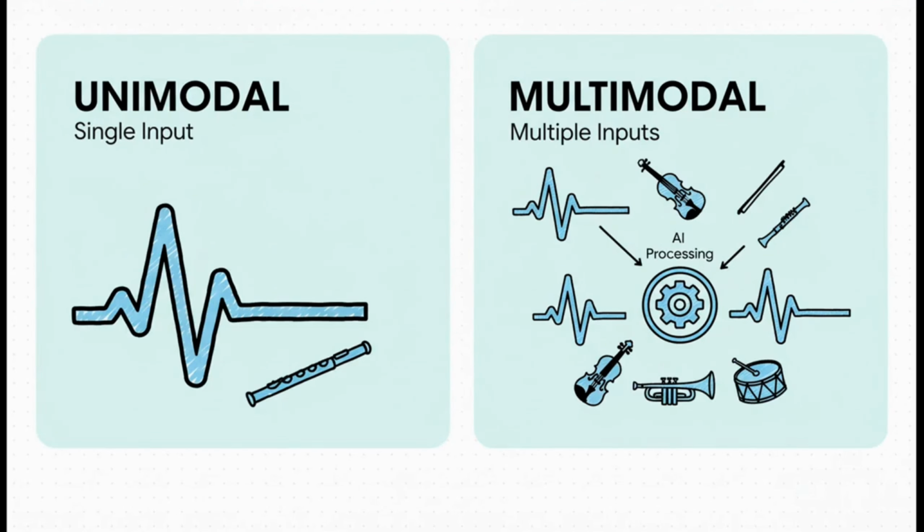Right? So looking at just one data type, that's called unimodal. It's like trying to understand an orchestra by only listening to the violins. You get part of the story, but you're missing the whole symphony. The new approach, called multimodal, is about hearing everything at once. And a new method, mRegl, does exactly that. It listens to all the instruments at the same time to find harmonies, these connections that are completely invisible when you're just focused on one section.